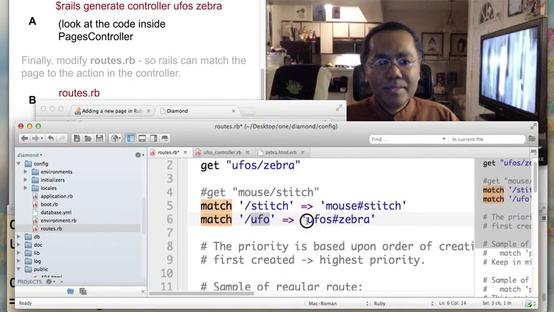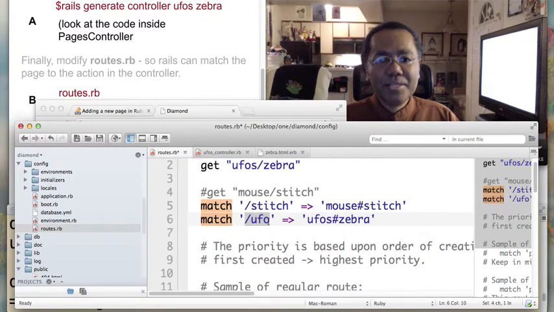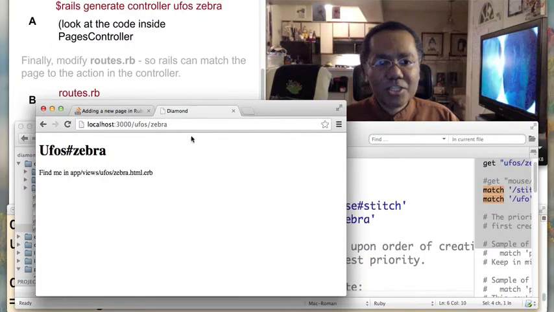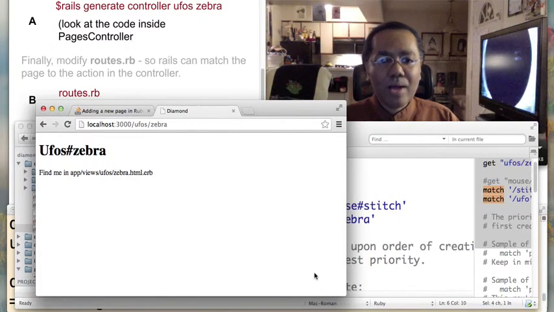UFOs zebra action. But I really did not know where the UFO page was. Although it matched the page, I needed to go to rake routes to show me the actual URL to get to the page, which was UFOs slash zebra.